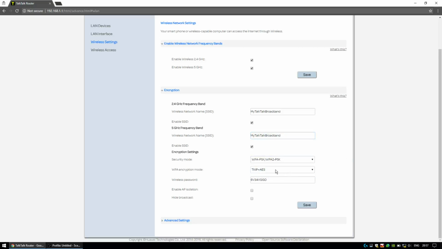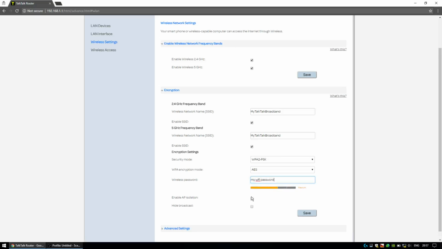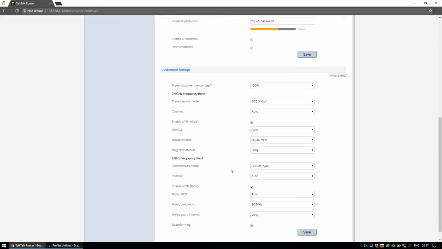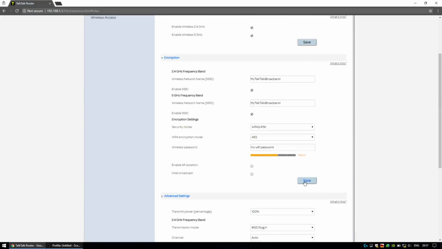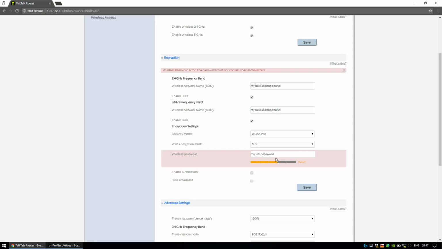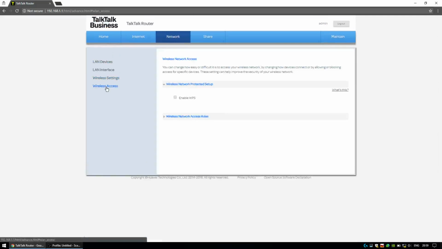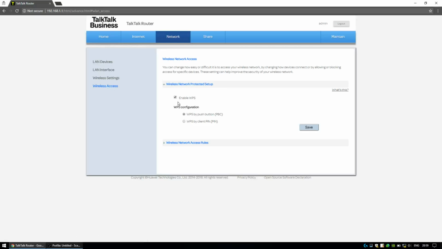Security mode, yep, fairly sensible. I'm going to limit it to WPA2 because everything's pretty much compatible these days. And see what advanced settings we have. Transmit power, channels, other stuff, not a lot interesting in there unless you're really wanting to go customizing your Wi-Fi. Save. Password? Wow, you can't even have spaces in the Wi-Fi password, which again is something you definitely can do on any other router, or well, most other routers. There's certainly no standards reason for not allowing you to do that. It works, so I'm going to have to go without, which is a bit of a shame. An unnecessary restriction there.